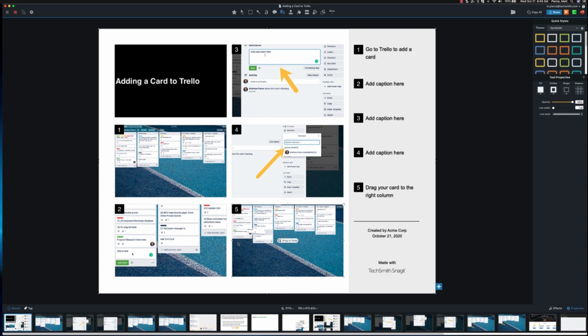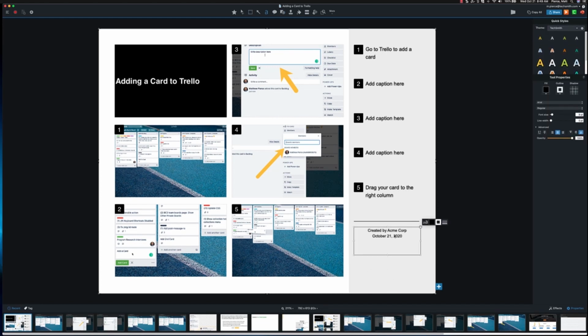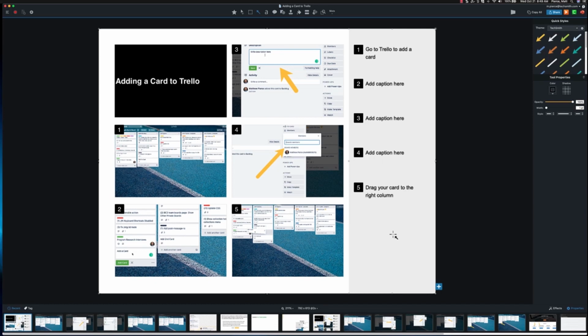This makes a very quick way to make a job aid. In fact, I could have done this in 5 minutes if I wasn't trying to explain everything. A couple other things here you want to see. You'll notice that you've got this Acme Corp here. We'll talk about how to change that, made with Snagit. These are all deletable. You can just get rid of the things that you don't want. If you don't need those there, I think that's super easy to do.